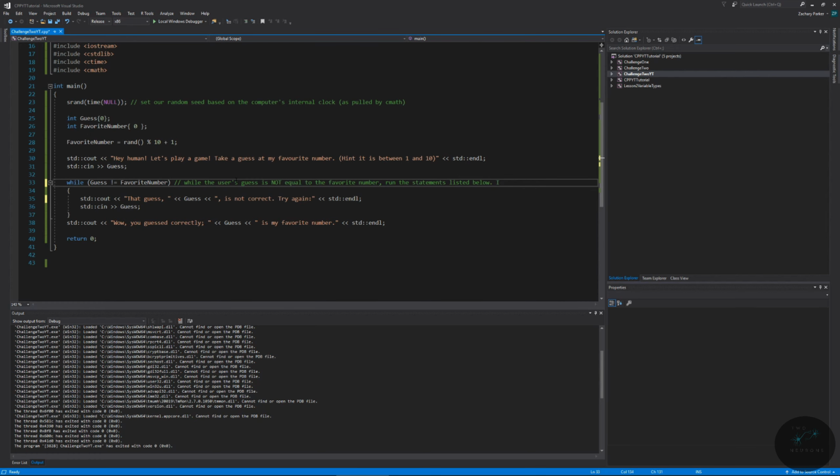So while it's true the guess is not equal to the favorite number, run the statements below. Otherwise, it's going to skip to the end of the code and run what's after the end of the statement.